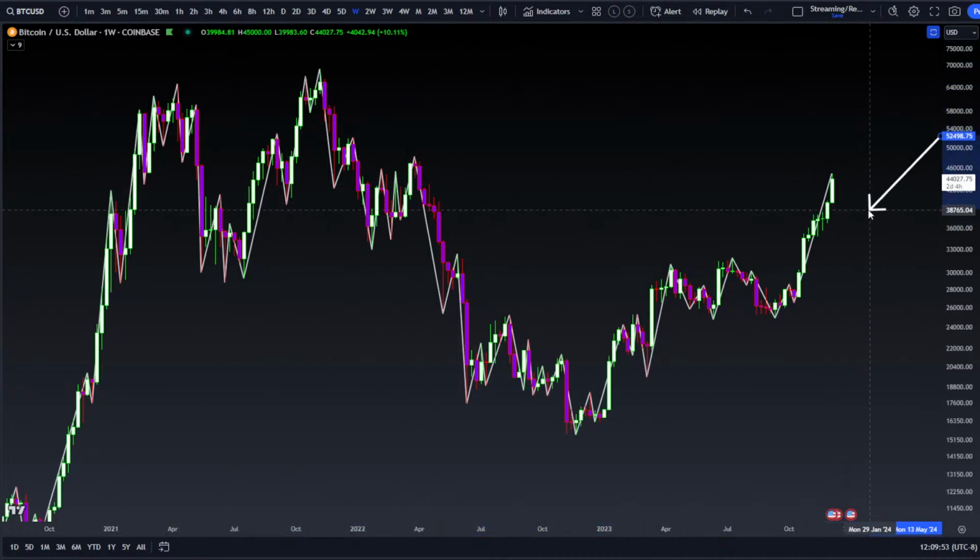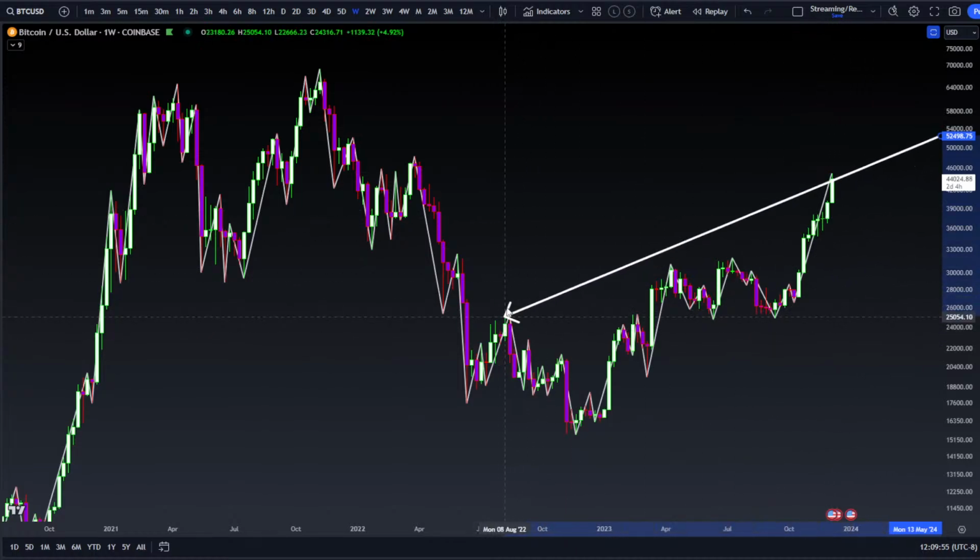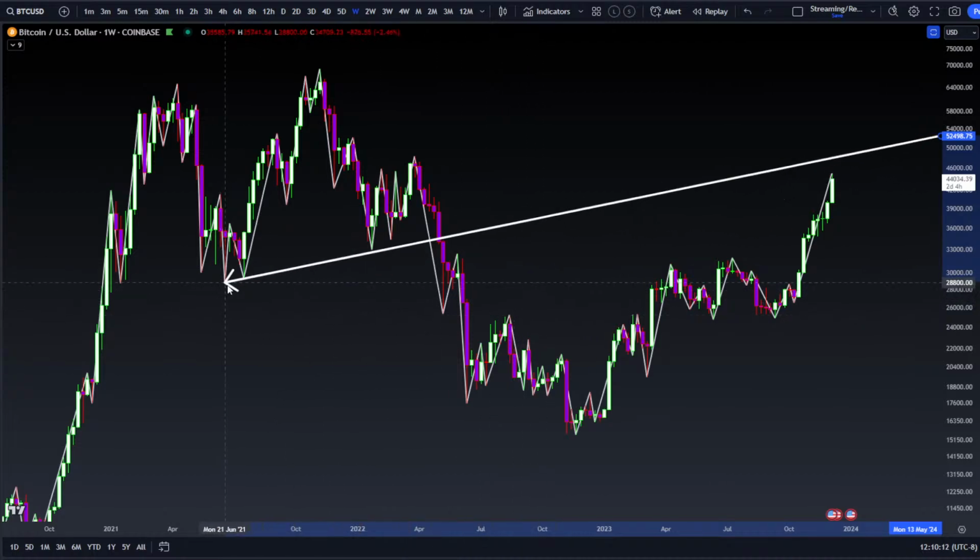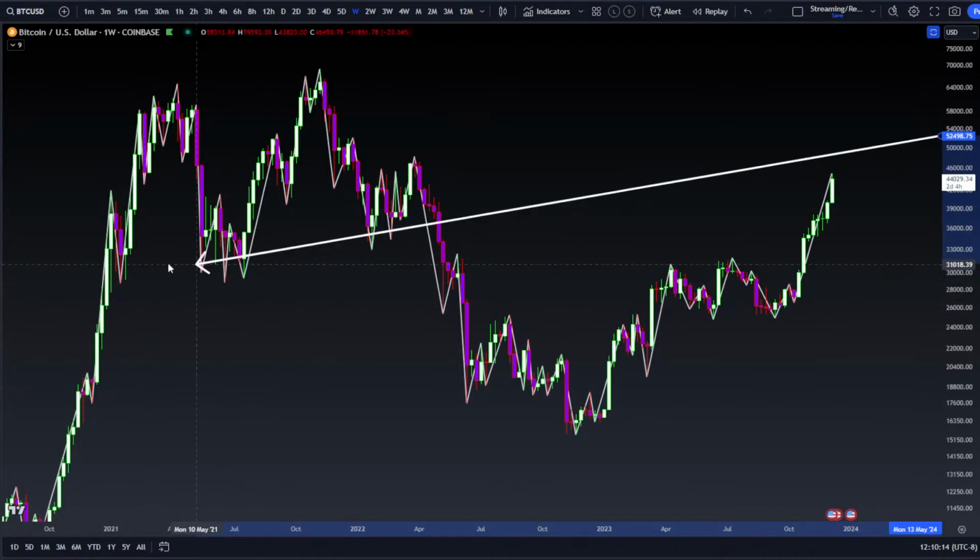So I would highly doubt that we would see a retest of $25,000 if that is what we're going to see occur in the coming quarters here. Now, that doesn't rule out some kind of a crash scenario where a wick hits it, but more than likely I'd be looking around, this is such a big area.